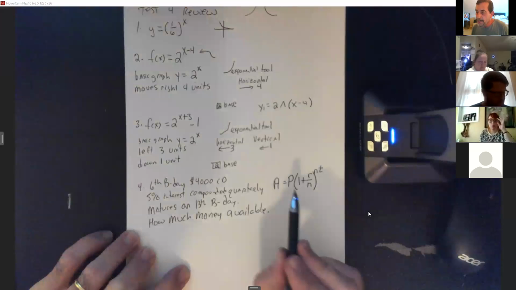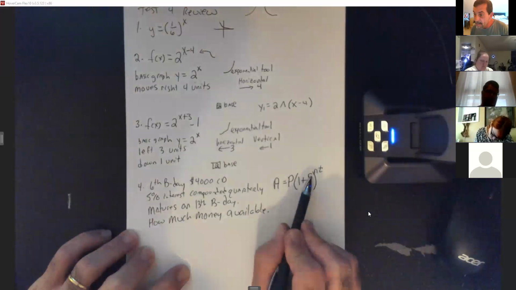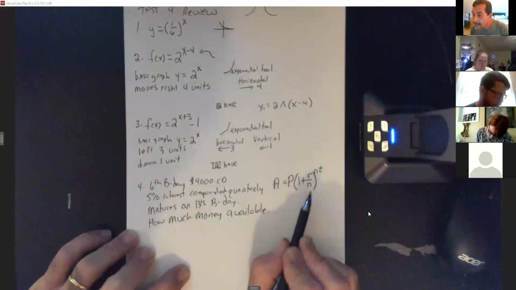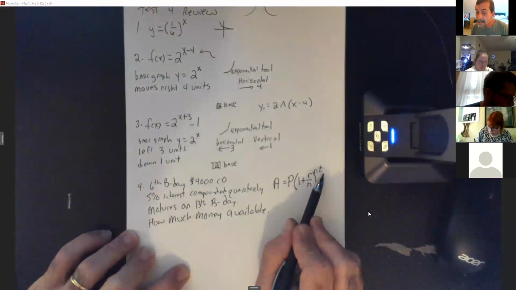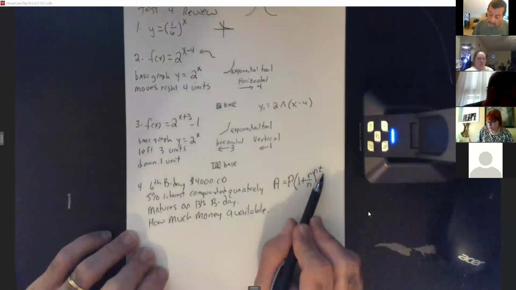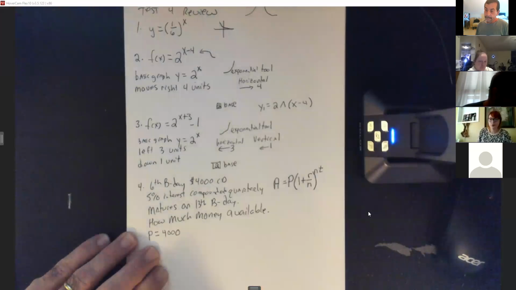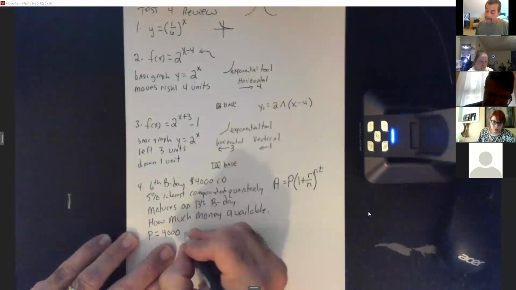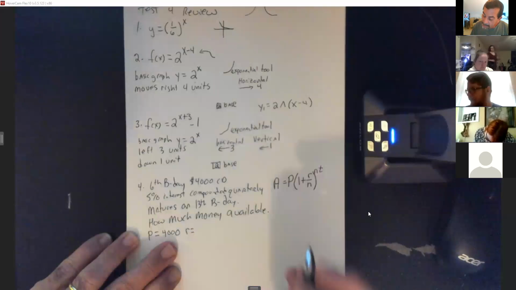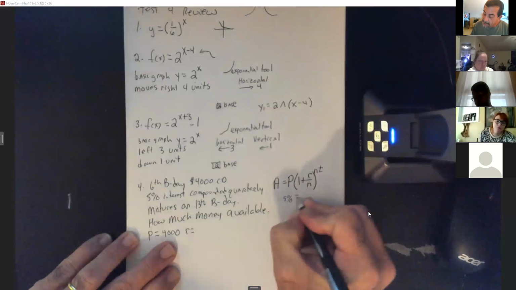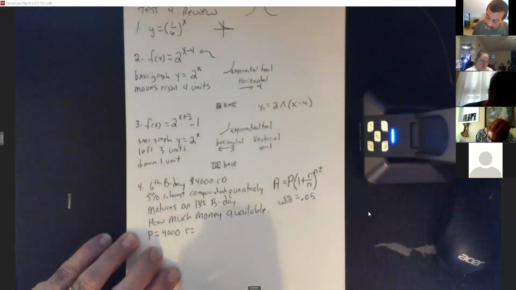So remember, P is your principal balance or your starting amount. R is your interest rate in decimal form. N is the number of compounds. And T is the time. So we know P is her starting amount. That's going to be the $4,000. R is the interest rate. Well, that's 5%. I need to put that in decimal form. So 5%, you would move it left twice. So that'd be 0.05. So I know R is going to be 0.05.